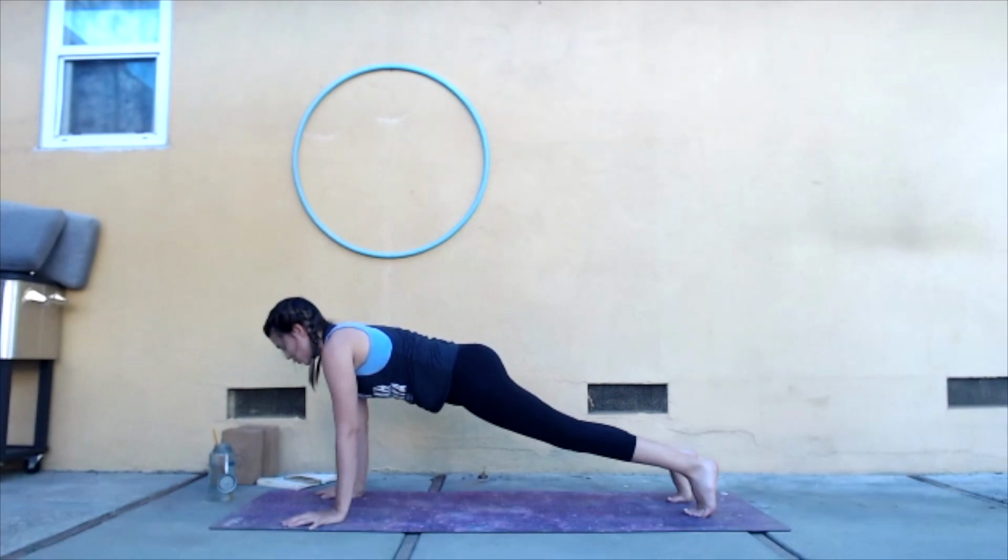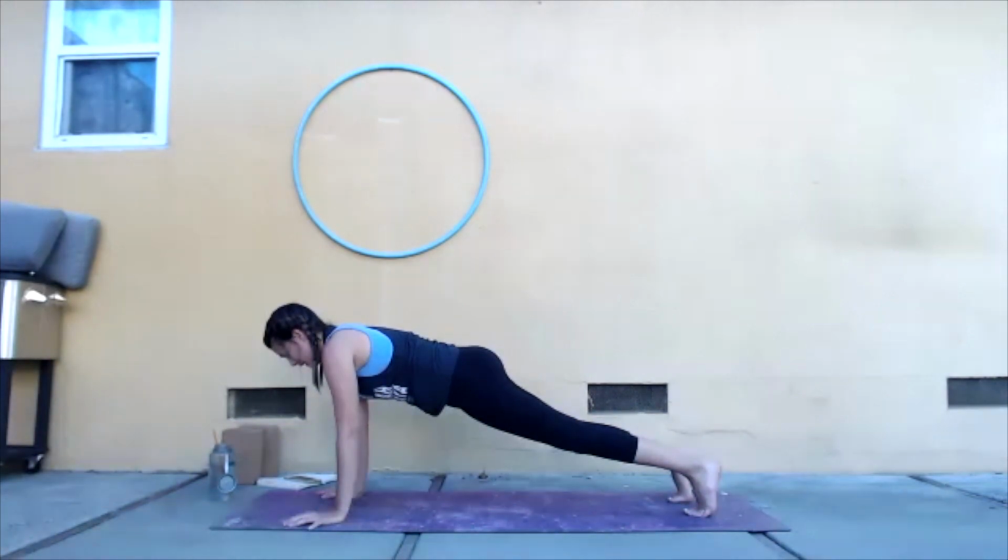Good. Take a controlled breath in. Controlled breath out. Do five more of those. Inhale. Exhale. Inhale. Exhale. Inhale. Exhale.